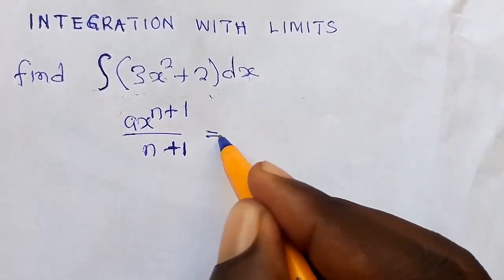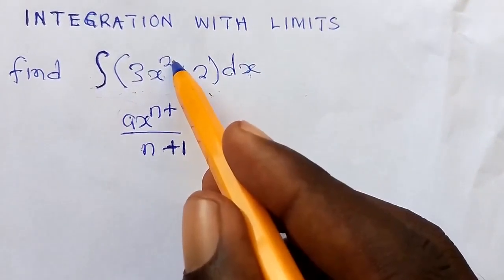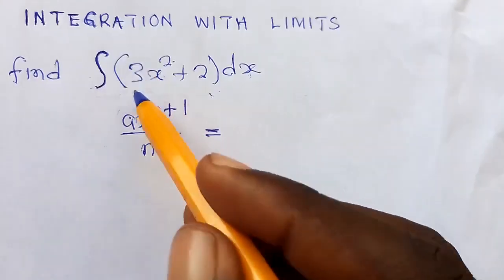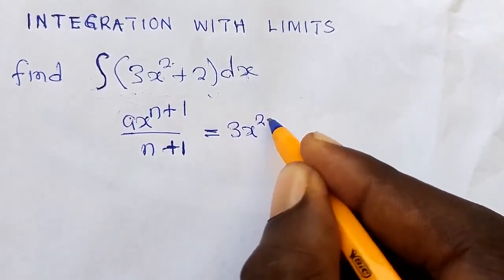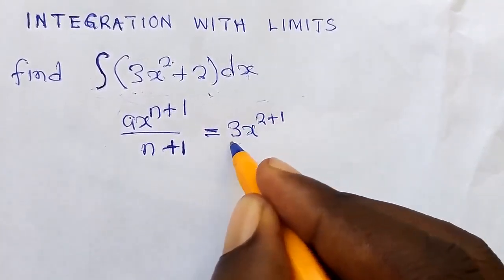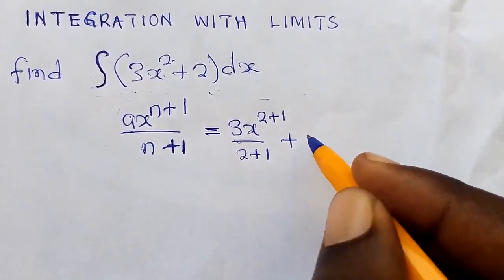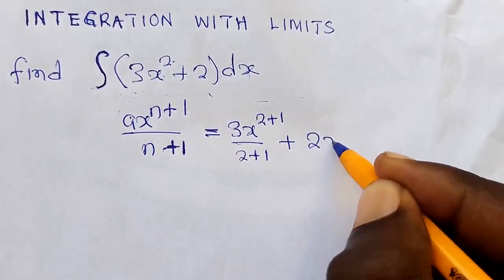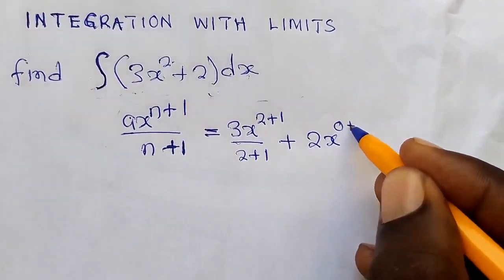So when I want to answer this question, I know that I just need to add 1 to the power. I don't need to tamper with anything, just add 1. So for 3x squared, I add 1 to the power. The same power here, 2 plus 1, comes down, 2 plus 1. This is what I need to do. I say plus. So this is 2, it's just the same as x power 0. This is one and the same, so for the 0, I add plus 1 there.